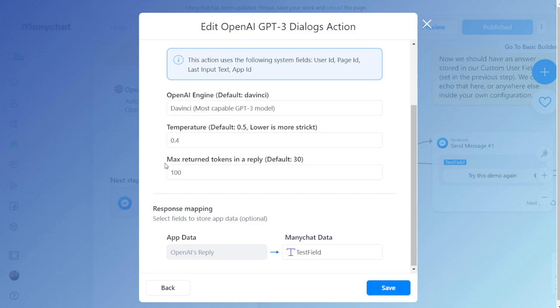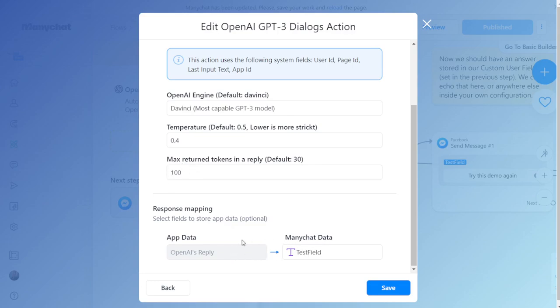And the returned tokens, you can select up to 200 right now, and this means the length of the answer. So if you expect people to ask you questions which are quite lengthy, I would just choose a higher number of tokens. If you would like to keep your costs to a minimum, then of course you would like to keep your tokens to a minimum, because you pay for each token or for each 1,000 tokens, something like that. It's still pretty cheap if you ask me, but if you just want to save some money and would like to get some shorter answers, just play around with this as well.